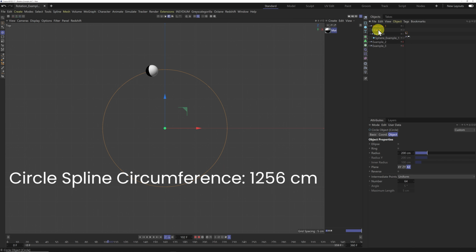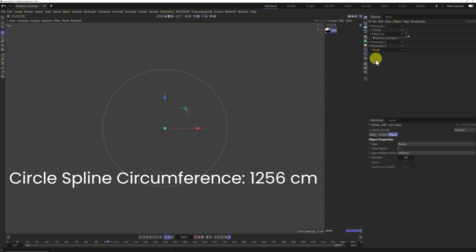If I just copy this spline out, I'm just going to hold Control and drag that out. I'm just going to hide the example for the moment. And I'm just going to make this circle editable. So I'm going to press C. And now this is editable. So we don't have any values of the radius or the diameter there.